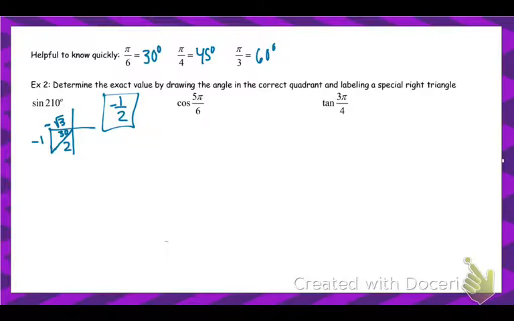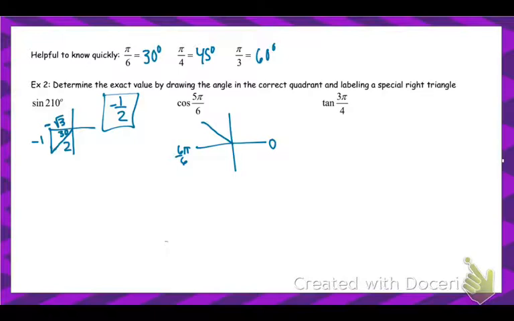All right, now let's try a radian value. So what we need to know for radian values are two things. One, which quadrant is this going to go in? That tells us our plus and minus. And two, what's the corresponding reference angle? All right, so let's look at 5 pi over 6. 5 pi over 6 is going to be in quadrant 2 because it's not quite 6 pi over 6, but it's closer to 6 pi over 6 than it is to 0.